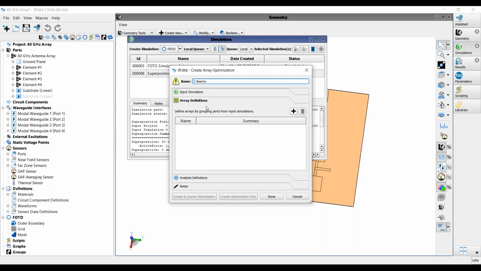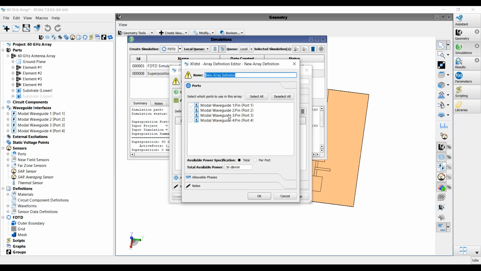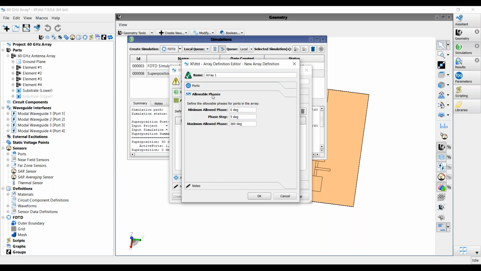And in the array definitions is where I'm going to define the ports which are part of my array. Here is where we select the amount of power that would be getting into each of the ports and the allowable phases.